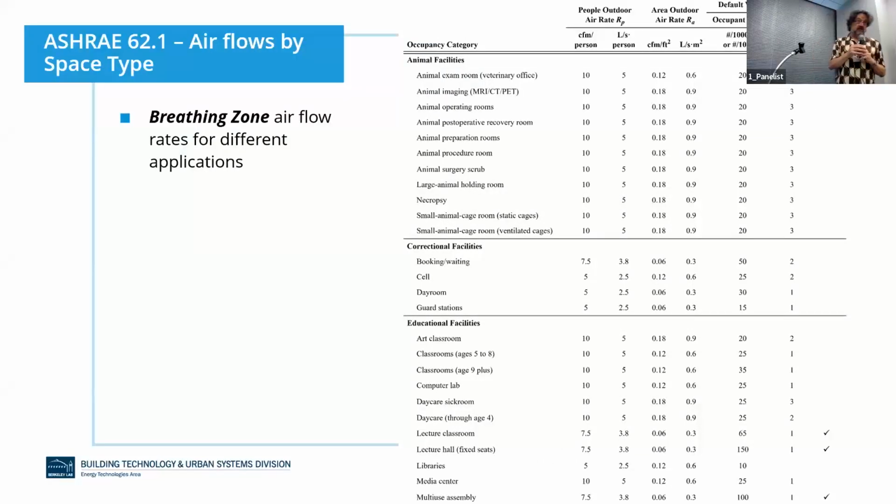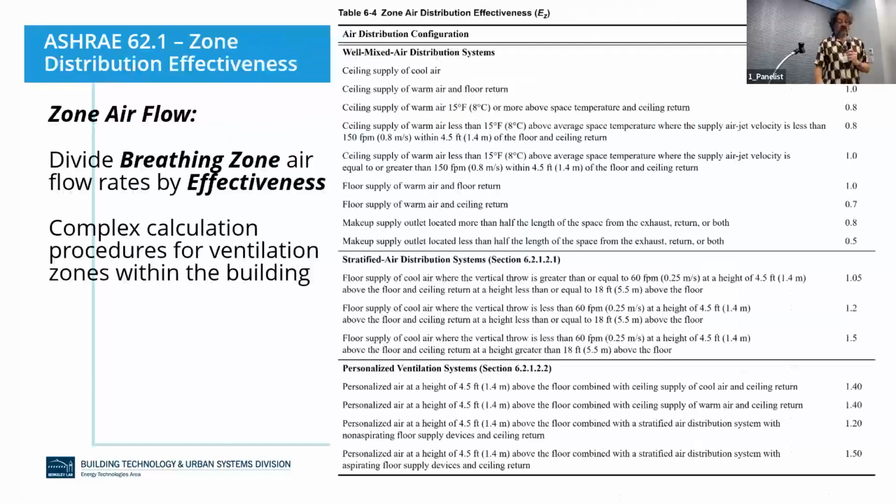It also introduces other concepts like the breathing zone. In residences, we basically effectively have an assumption that all the air is mixed up. But in commercial buildings, we do not have that assumption. And we qualify this thing called the breathing zone, and we have different requirements depending on the sort of building it is and the occupancy it is for how much airflow you have per person, how much airflow you have per unit floor area, and things like that. And these are all what are referred to as breathing zone requirements. And there are relatively sophisticated and complex calculations for figuring out all these different ventilation zones in a building.